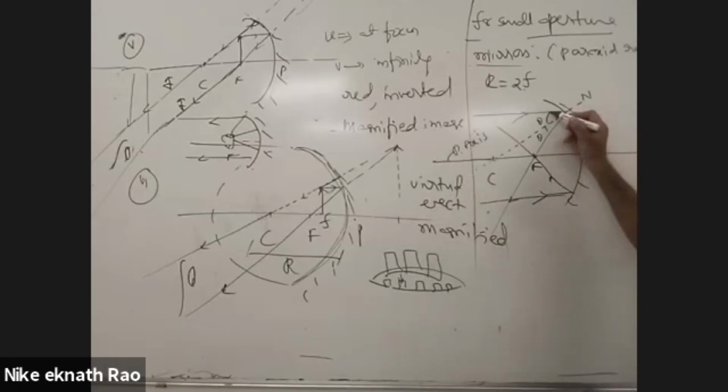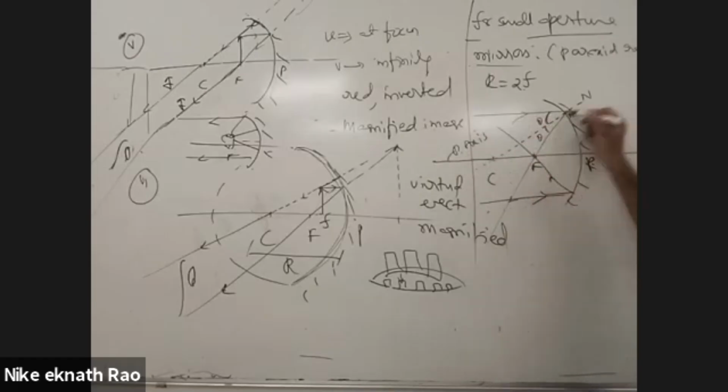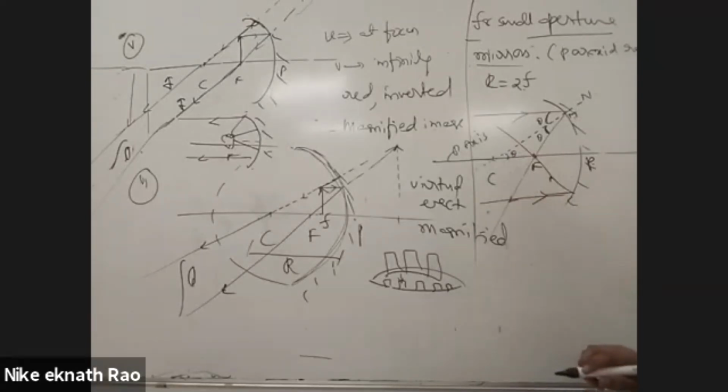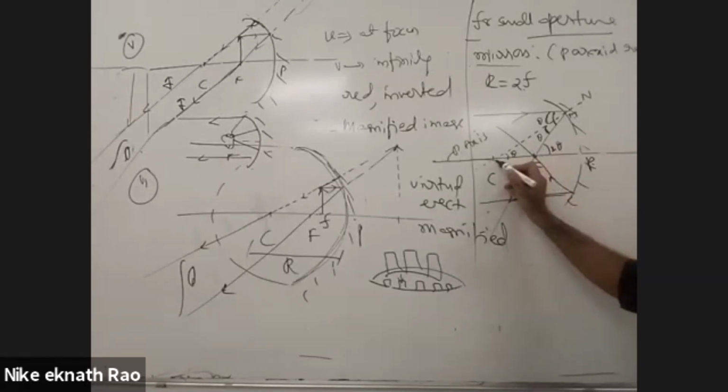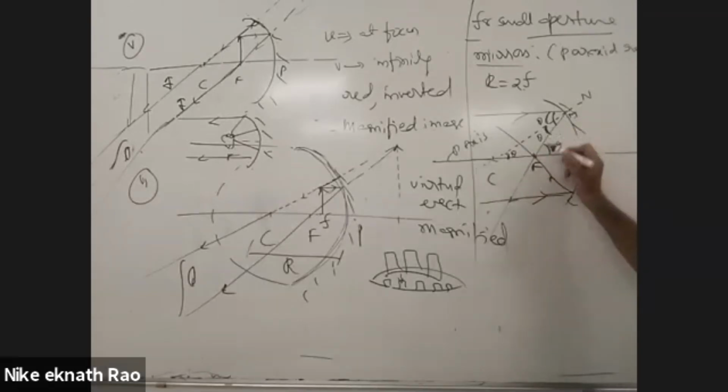On this, the light ray is incident and this is the angle of reflection. When this angle is theta, and this is the normal, this also is the angle of reflection. So i is equal to r, theta is equal to theta. Now this entire angle is 2 theta. Or else, in triangle CMF, this is the interior angle, and the exterior angle is the sum of the opposite interior angles, so 2 theta.